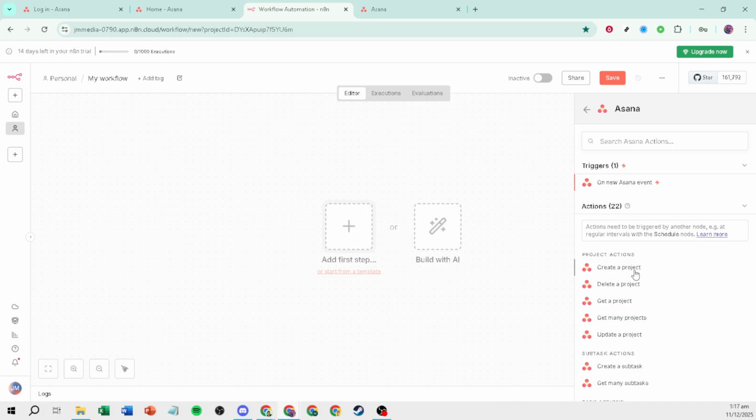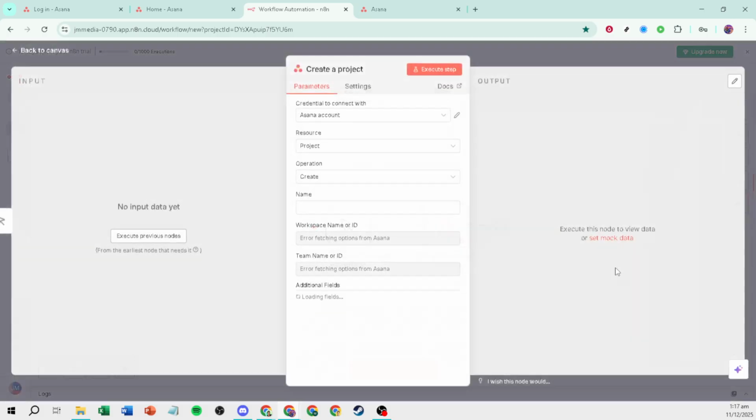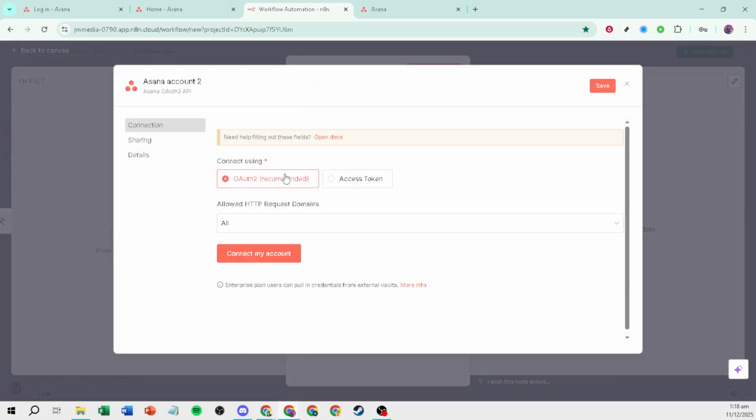You can work with resources like tasks, projects, or sections, and choose operations such as creating a task, updating a task, or finding tasks by project. Set any required fields, like the workspace or project, and add optional fields, such as assignee, due date, or custom fields to fine-tune the result.